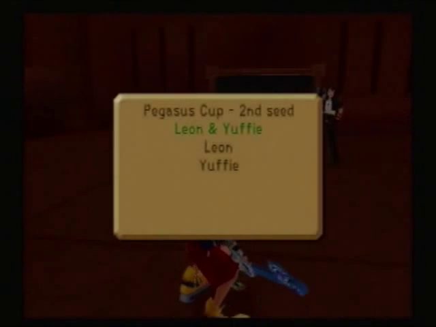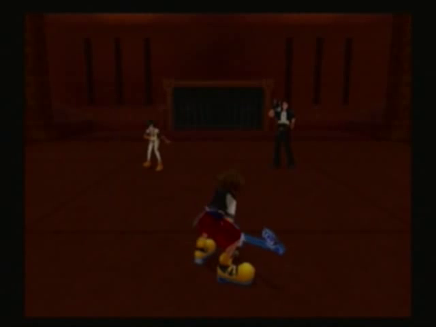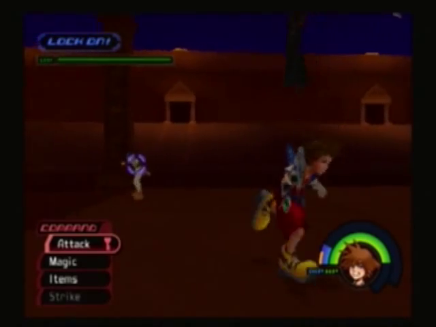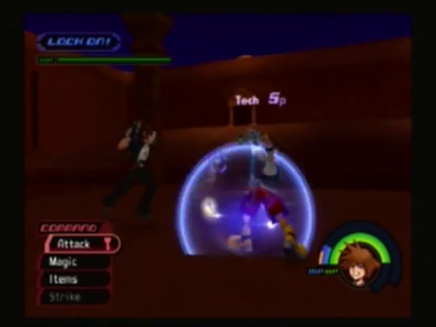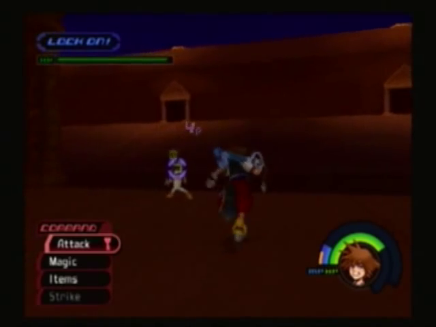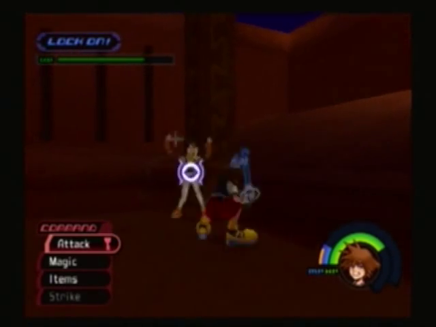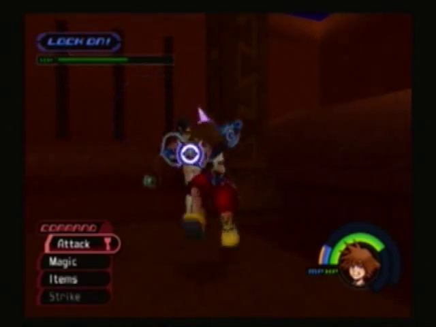Okay, that actually took a bit longer than I thought. I actually used a little more MP than I thought I would too. But anyway, here we are, basically the same fight, only we won't have Donald and Goofy with us, and I'm a little more over-leveled. So as you can see, as I just demonstrated, guard is a lot easier to use now that we have it.